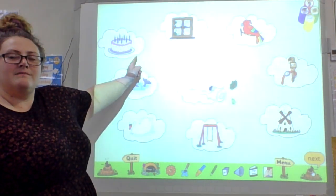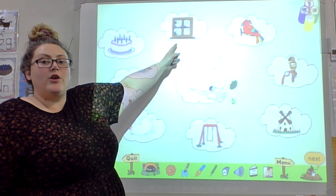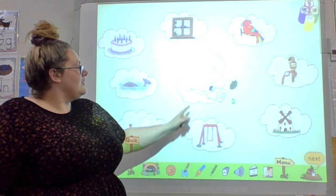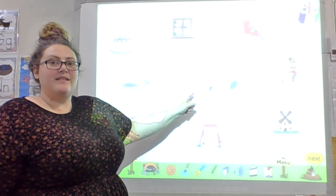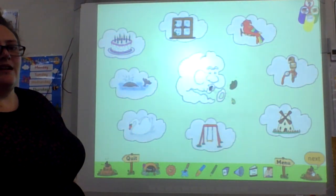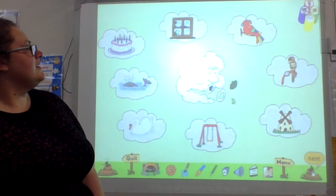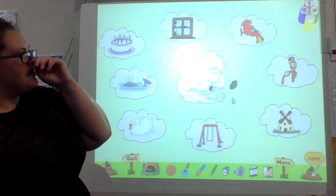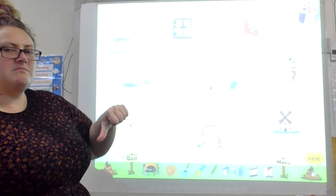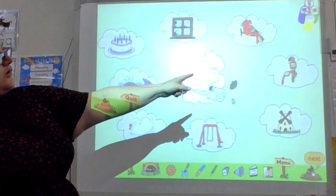Cake. No. Window. Yes, it does, doesn't it? Wind. What else? Swing. No. Look right up in the corner. That's a bird. It's a parrot. Parrot. What do you think? No. What about the next one?